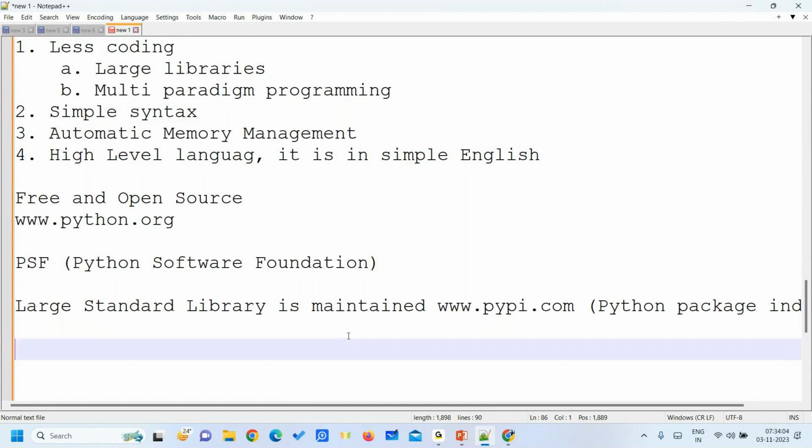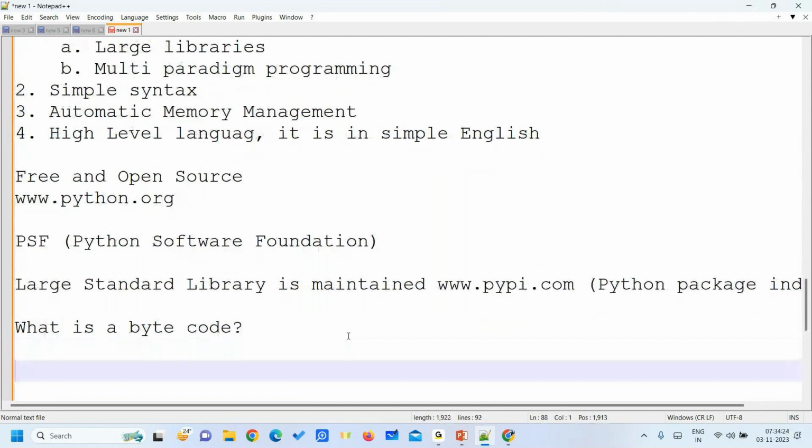So generally once we write a program in Python, that will be converted to bytecode, because machines can understand only machine language, that is zeros and ones. So what is a bytecode?